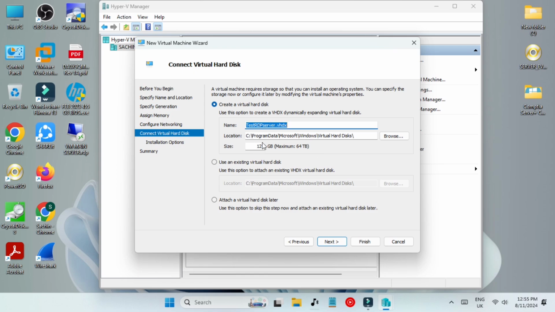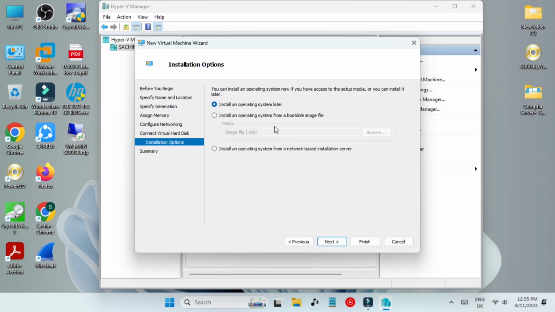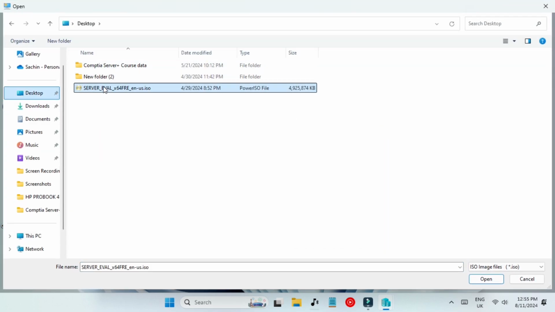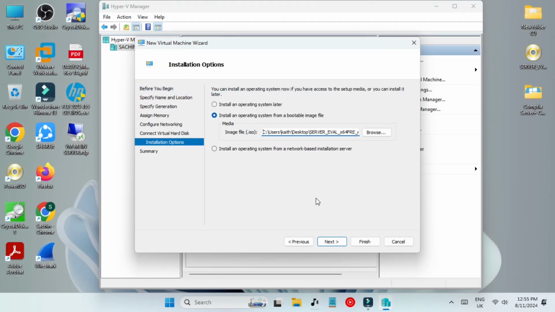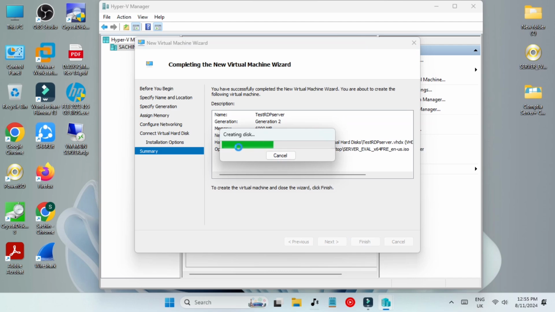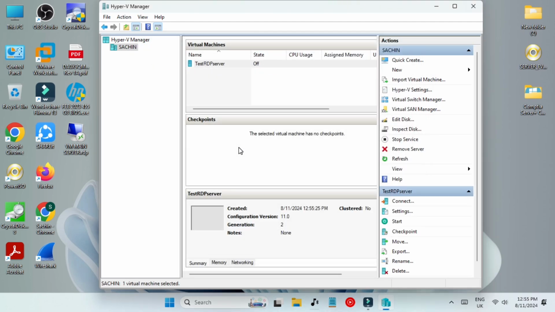And here we have to create a new virtual disk, and I'm using around 35 gigabytes for the size, so 30 should be enough. So we create a new hard drive, and then we are going to select the image or the ISO file which we are going to use for the installation. I'm going to use the Windows Server. So this is the image. We click on Next and Finish. So our virtual machine is created. Now we have to boot it. So we double click on it.